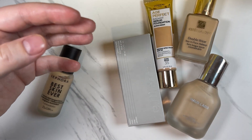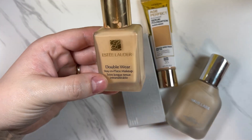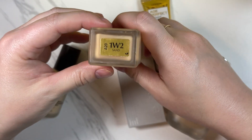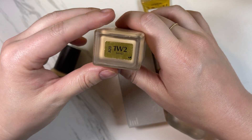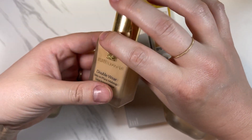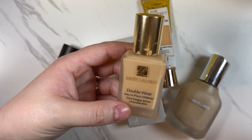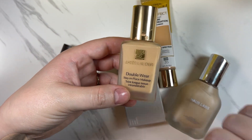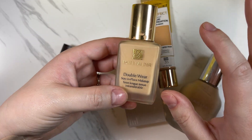So some stuff we're actually going to start decluttering. This is the Estee Lauder Double Wear — very classic, full coverage, kind of matte foundation. I unfortunately chose very poorly when it came to matching myself. I must've been pretty tan when I got this. It's 1W2 in Sand — a warm leaning color — which has just never been me. So I'll declutter it because it's older and doesn't match.